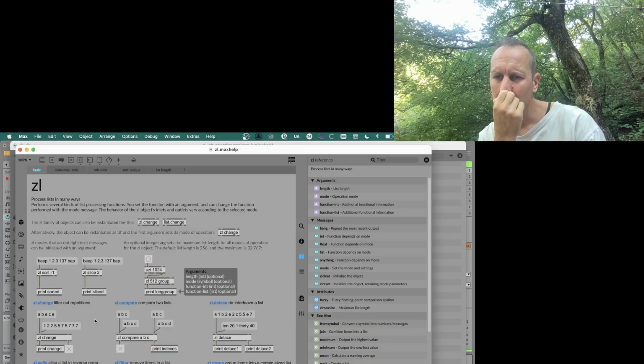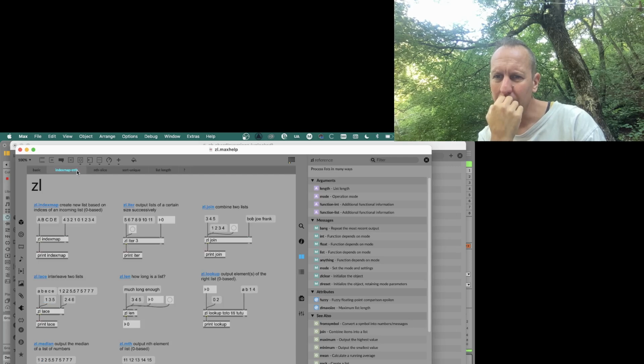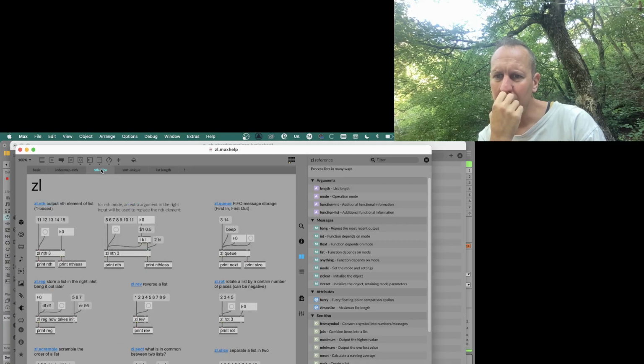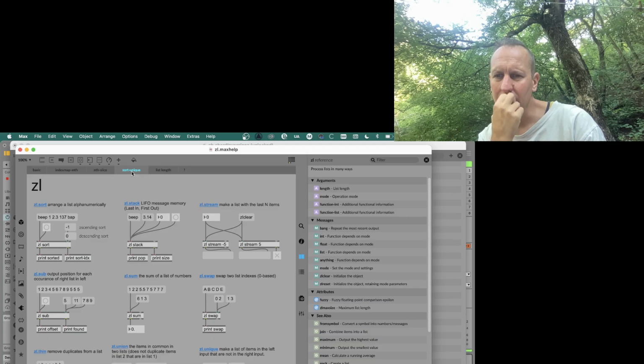Change, index map, print, iterate, join, lookup, length, lace, median, nth, nth q, reg, rev, rotate, scramble, section, slice, sort, stack, stream, sub, sum, swap, thin, union, unique.